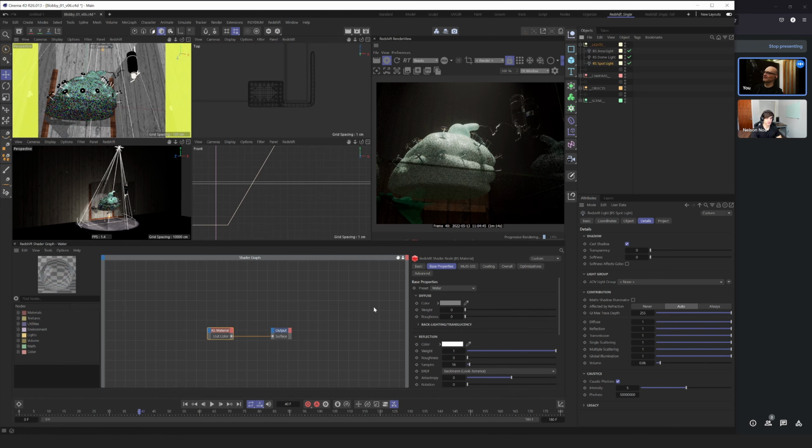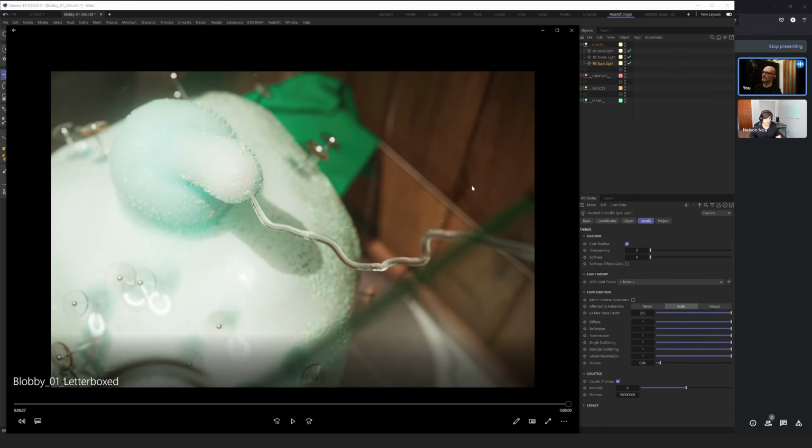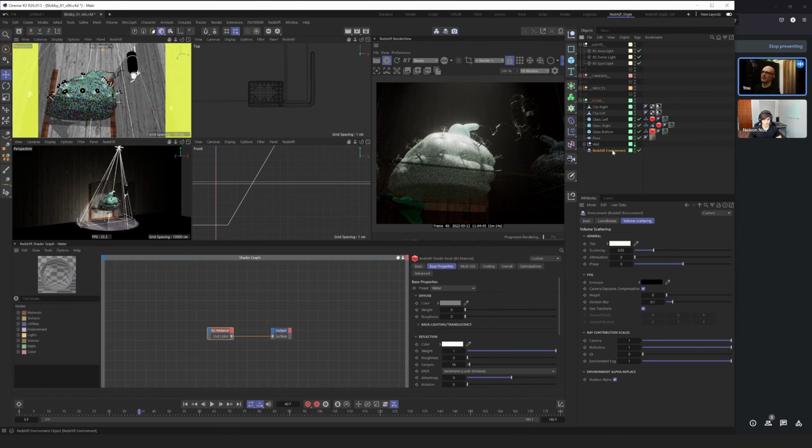That's kind of the thing with this scene. It's really simple. I have some depth of field, and in the original I've got some dust particles just floating around, little splines and things. And I've got my Redshift environment settings pretty low.